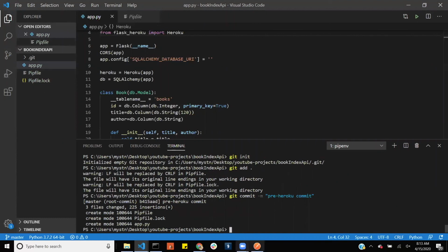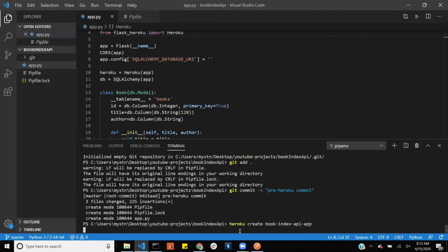Okay, yep. And now we're going to do a Heroku create, and I'm going to call this book index API app. And if that one's taken, if it doesn't let you do that, then you can put your initials on it, or you can name it whatever you want. Press enter.